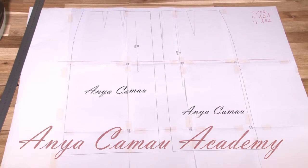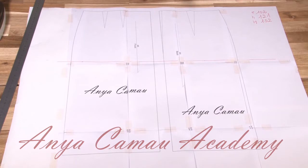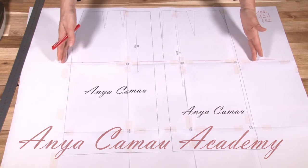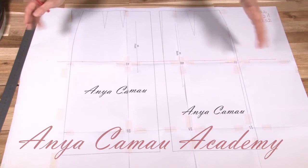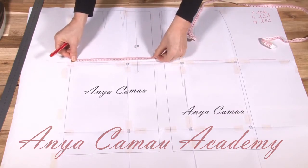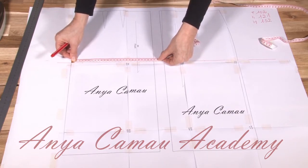Now we are going to adapt the width. First, we set the easiest one, the hips, as there's no dart on the hips line. So we are going to set directly Elizabeth's hips measurement. I measure carefully this hips line on the front and I find 26.3 centimeters.